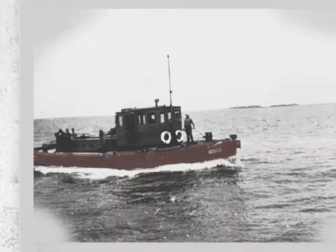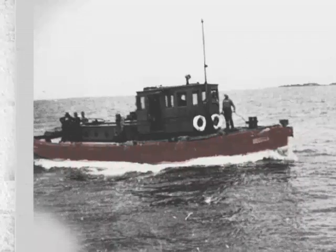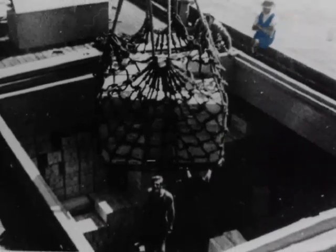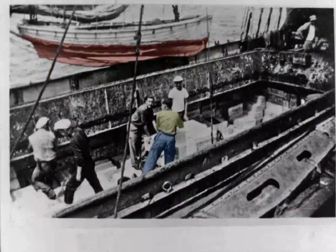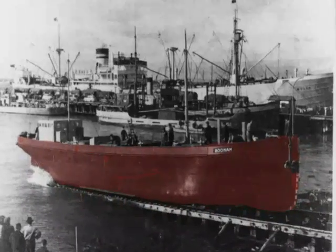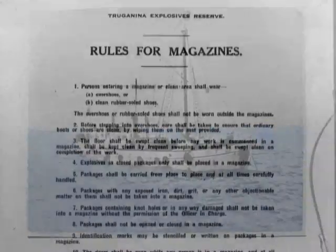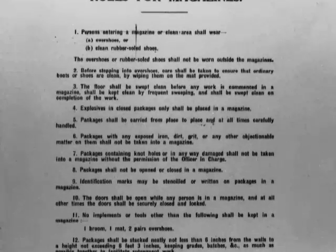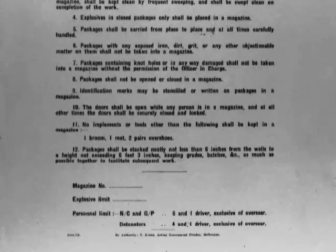When it was required that the explosives be sent overseas, they'd take them again in horse-drawn carriages along the tracks down the jetty to the end of the pier, where they were hand-stacked by casual stevedores into the lighters. The lighters were engineless boats that were towed to the jetty by tugs. A ship would wait for a lighter out at sea, then everything would be re-stacked into the boat and the lighter towed back to Williamstown where they were moored until needed again. You might think it all sounds ridiculous to go to that much precaution, but this reserve was the only one worldwide, as far as I know, where there was never an explosion.